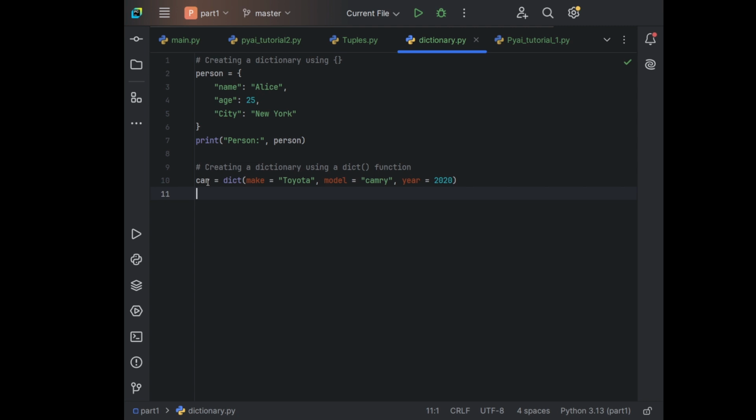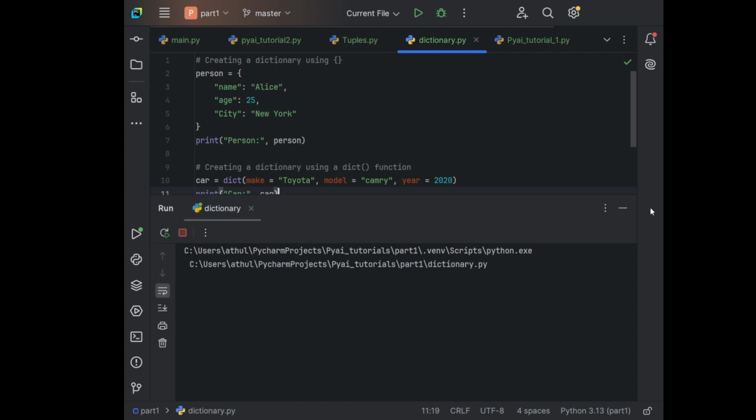Here we are giving car equal to dict function, in that we are giving make Toyota, model Camry, year 2020. Okay, let's print it now. Let's print car, and we get car, just like we gave it.